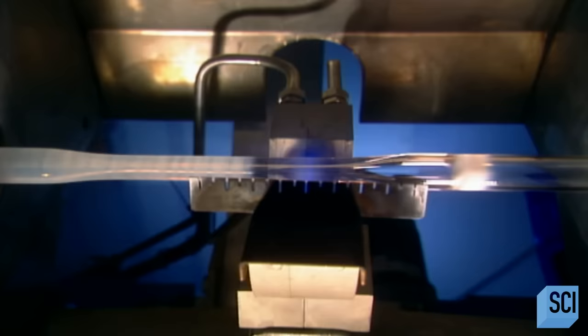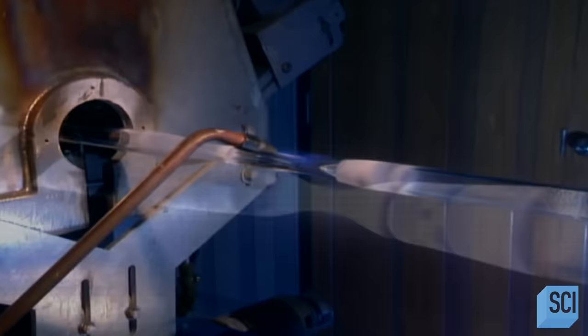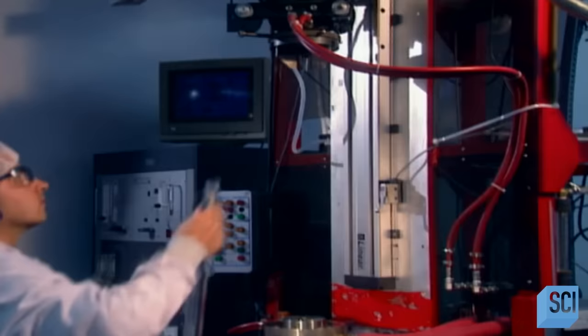The heat fuses the soot, forming what will eventually become the core of the optical fiber. The glass tube itself will form the fiber's covering. When there's enough fused soot, they turn up the heat until the soot itself turns into glass. Then they heat the glass tube enough to soften it, and to soften the new glass inside. The intense heat eventually makes the tube collapse on itself to form a solid rod. The internal structure of the optical fiber has been achieved, but it's in the form of a big bulky rod called a preform. So the next step is to thin it out. First, they excise the preform from the uncollapsed section of the glass tube.